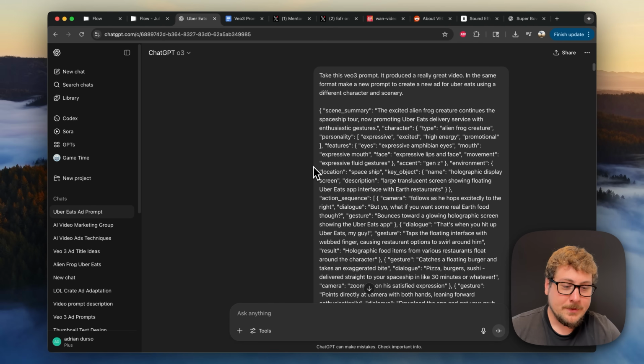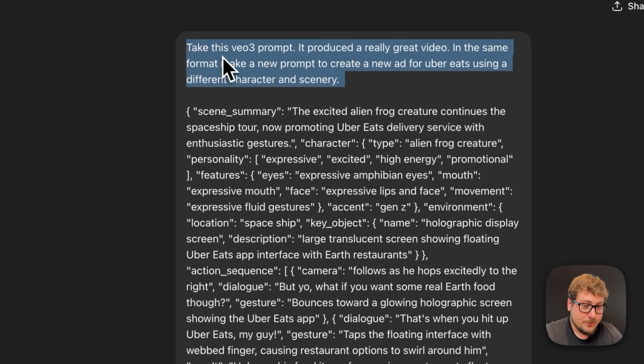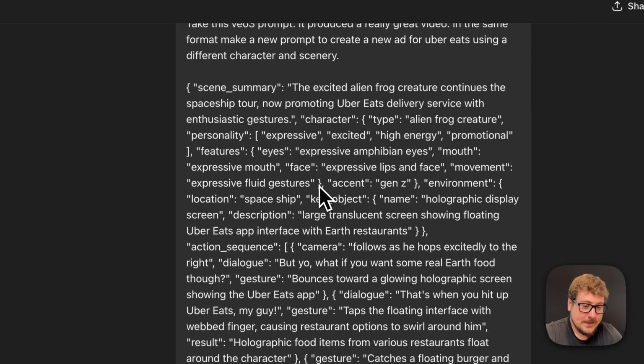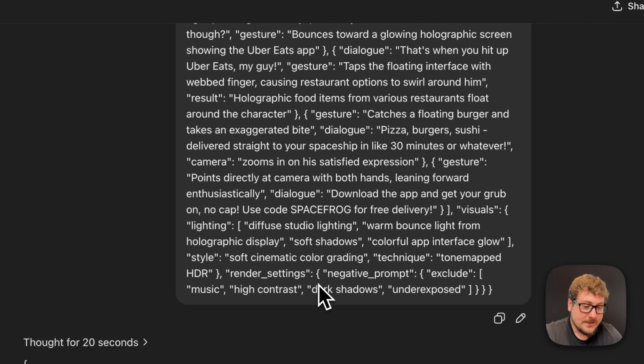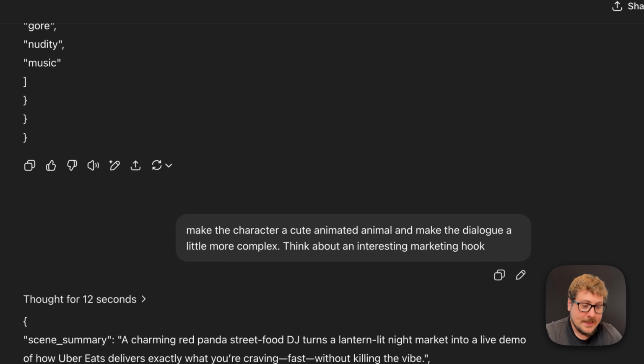And then the LLM that we're working with is ChatGPT's O3 model, which is the reasoning model, meaning it thinks a little bit more through what it's going to be doing. I gave it this prompt right here, basically telling it to take my other prompt and produce it into a new Uber Eats ad. And then I gave it this, which was from my list. Then you can see it thinks for a while, it gives me a new one. And then what we're going to be doing this entire time is we're basically just going to be critiquing the AI and telling it what to do.